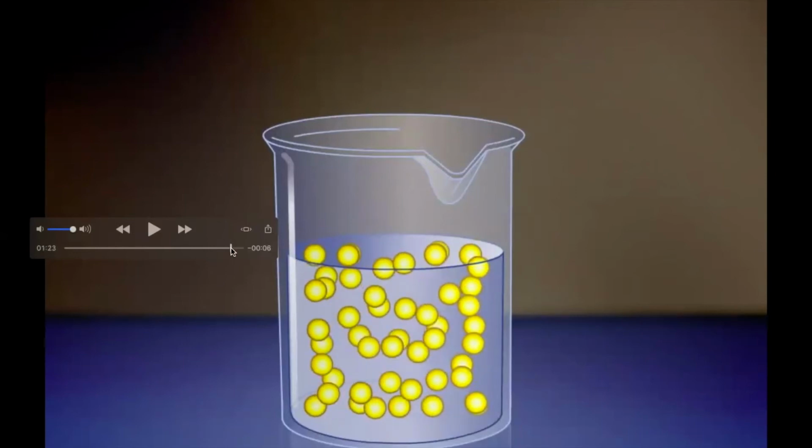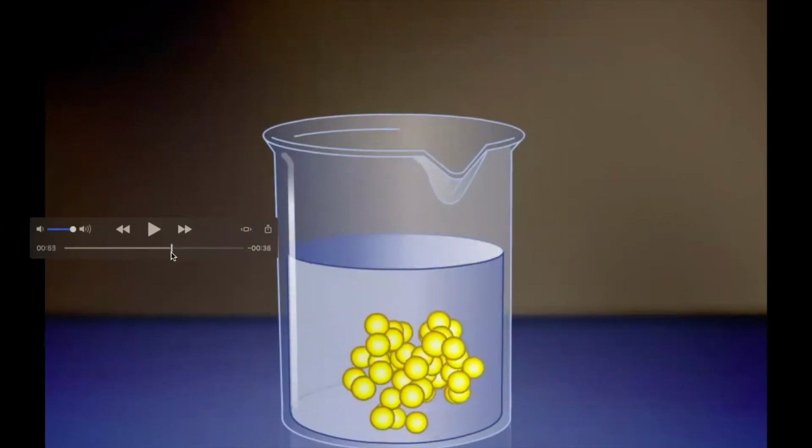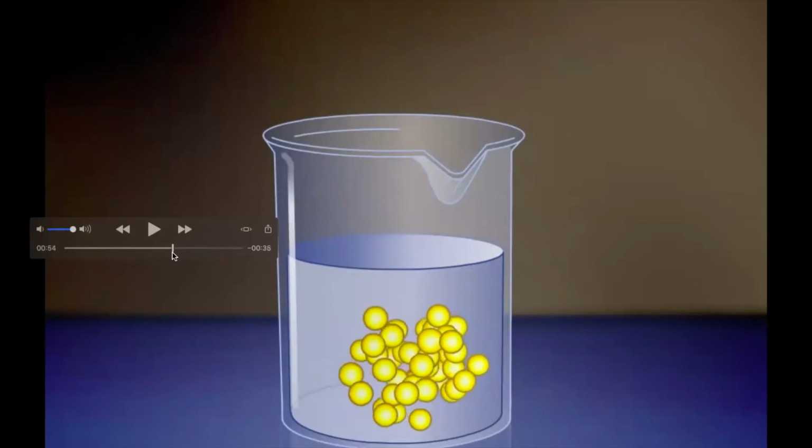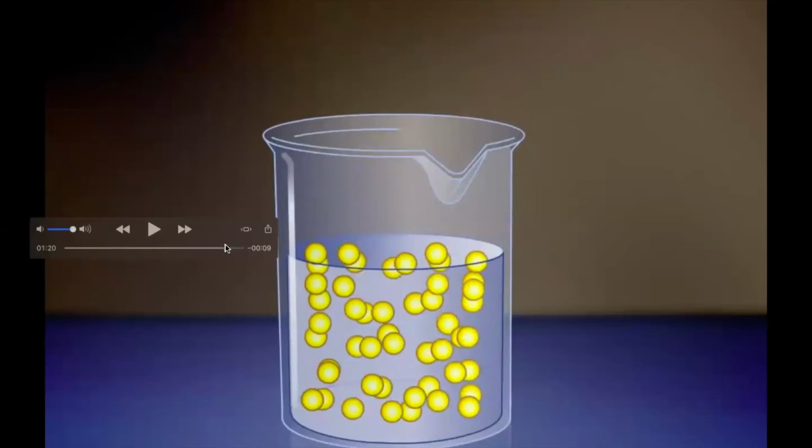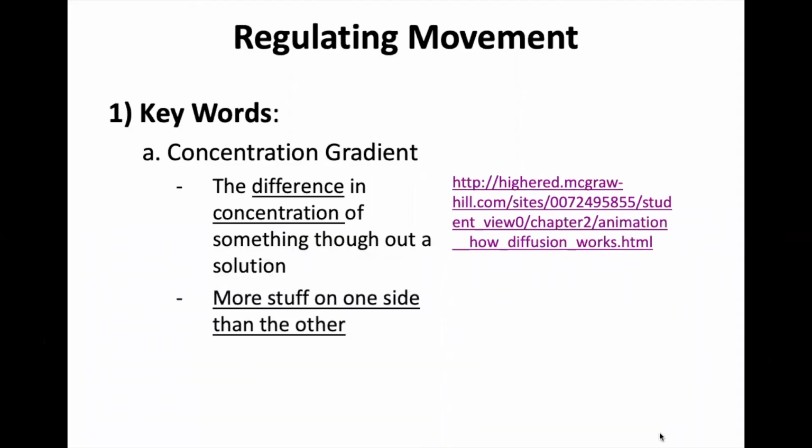That's diffusion. Diffusion was caused by this concentration gradient. Nature doesn't like a concentration gradient. Nature fixed it, and now it's happy. It's spread evenly. And this concentration gradient is what's going to make passive transport work. It also has to do with some active transport, which we'll get to in another video.